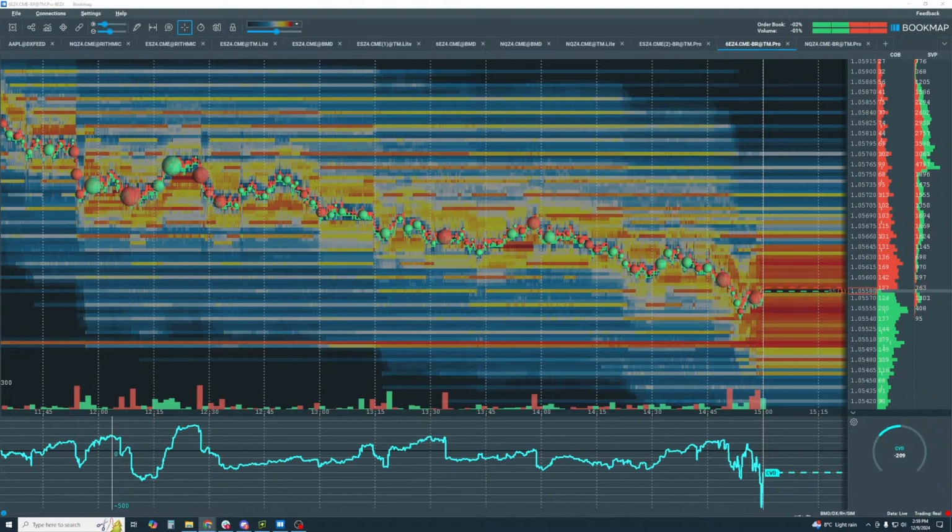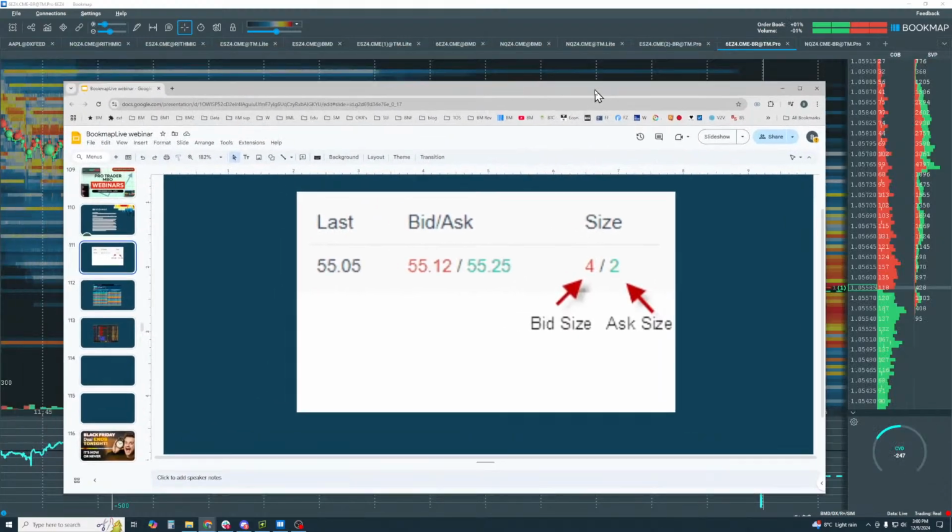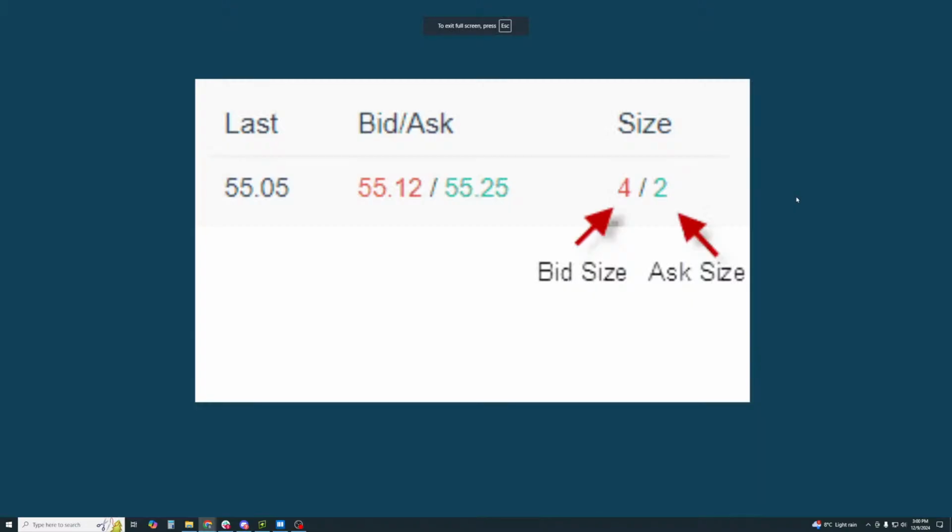However, it'll get the point across. First off, this is level 1 data. Just the best bid and best ask. What's on the ask? What's on the bid here? That's it. What does that look like in Bookmap?